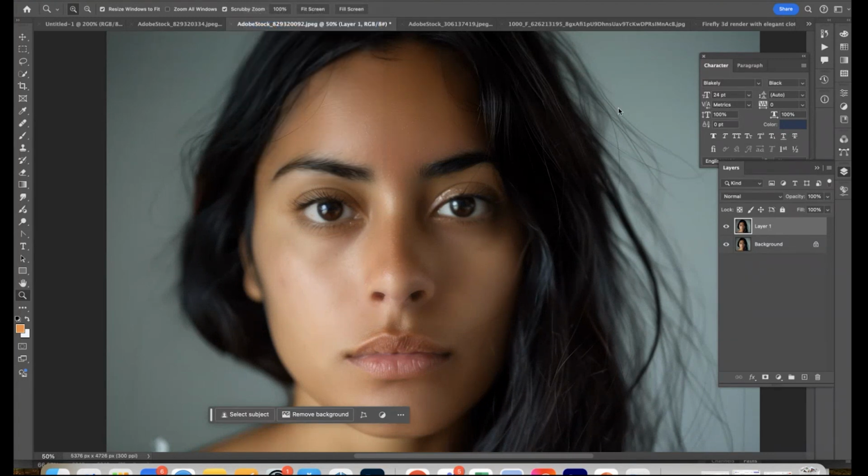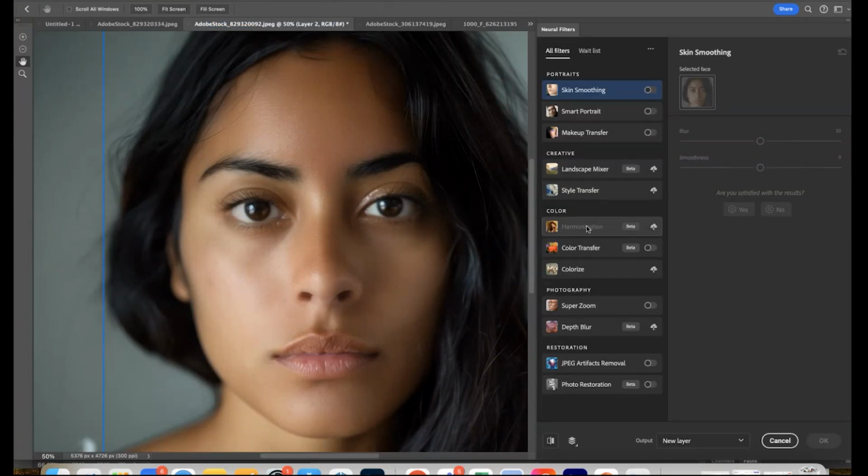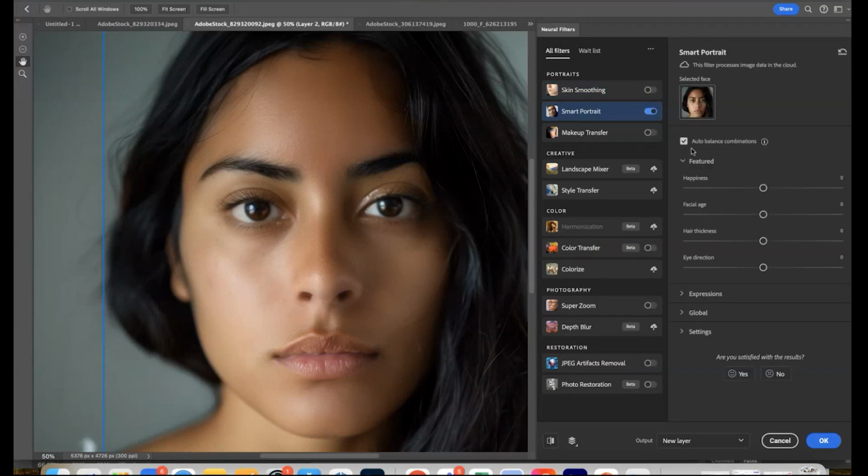Now, neural filters has a lot of things. Whenever you do use it for the first time, it'll probably show you a cloud because it's still not downloaded. I've not downloaded a few features here myself. But these features are quite interesting. And once you have downloaded, then you'll have to switch it on to use the specific one that you would want to use, right? Now here you can make her happy and aged. Yeah, it's a little different than what I would have ever expected, but you can do all these things. You can even change her eye direction. And make her smile.